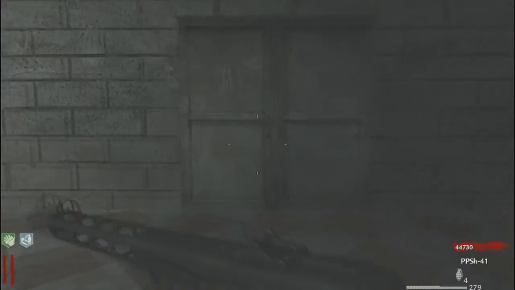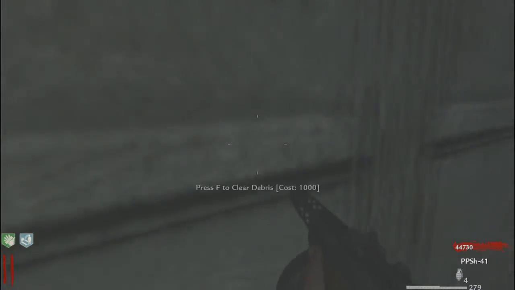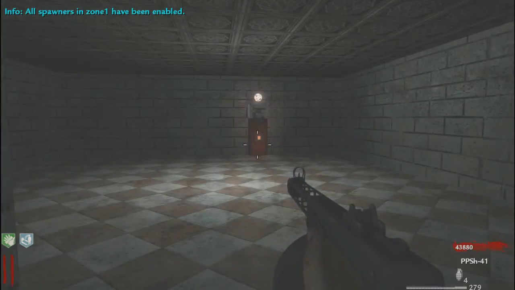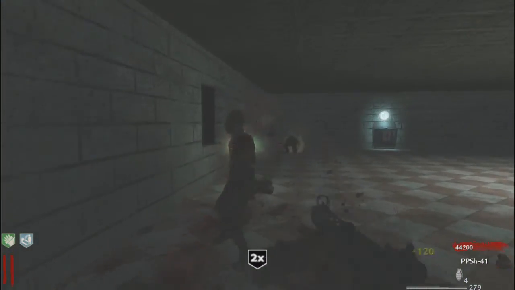So we're going to run. This should give me a thing. Okay, so if you get too close, it's not going to let you buy it, because the reason why I put the triggers back is so you can buy it from the other side and enable it. So we go like this. All spawners in zone 1 are enabled, so perfect. Double Points, our shaders are showing up.